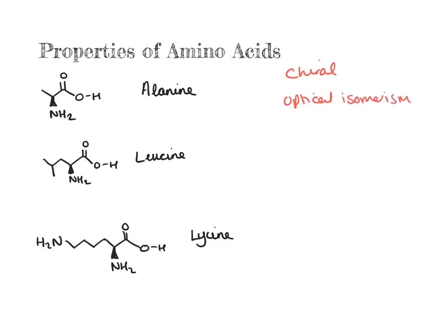And so there are 2 versions of each of the amino acids. And now these get denoted R and S, L and D, so different naming systems for them. You don't need to worry about how to name optical isomers as one-handed or the other. You just need to be aware that they do exist. So in biology, in our cells, we always use the L isomer and not the D isomer. Because their 3D arrangement is different from their other isomer, these fit with our molecules, with our biology, when they're in the L form and not when they're in the D form. So it's important that we get them as the right enantiomer.